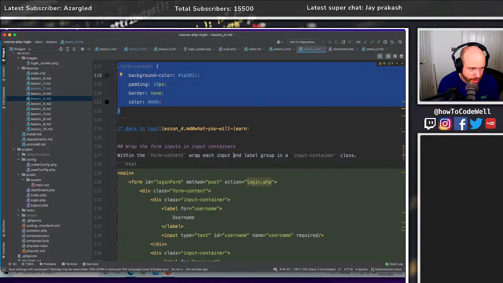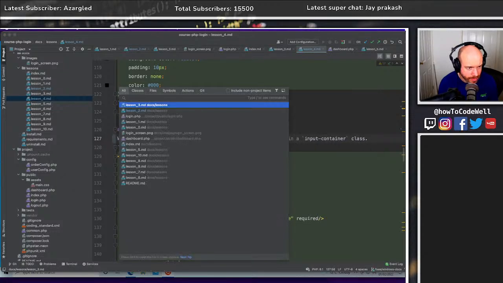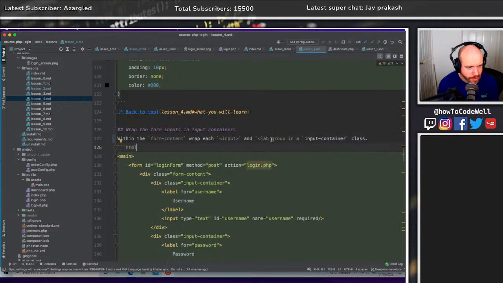Wrap each input and label. I suppose we should do add each input and label. I can't spell label, and I pressed the wrong buttons.